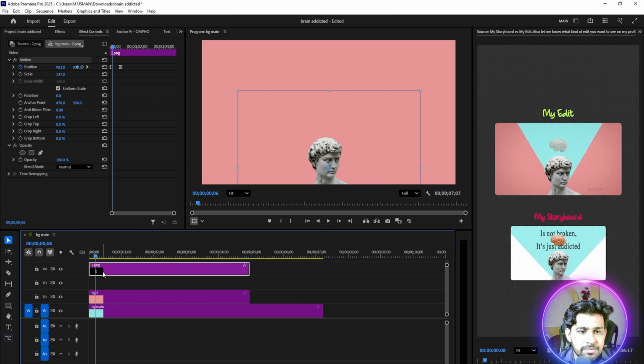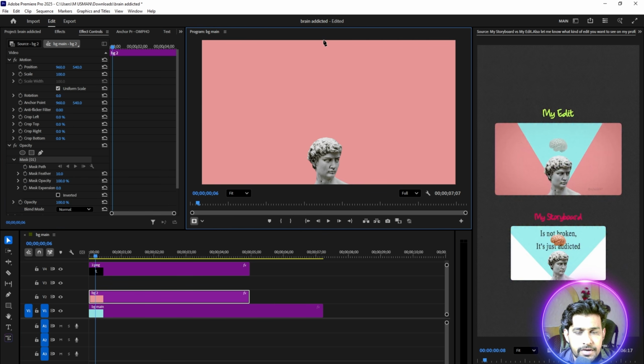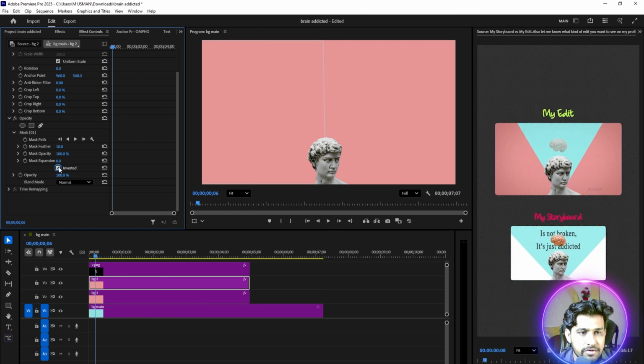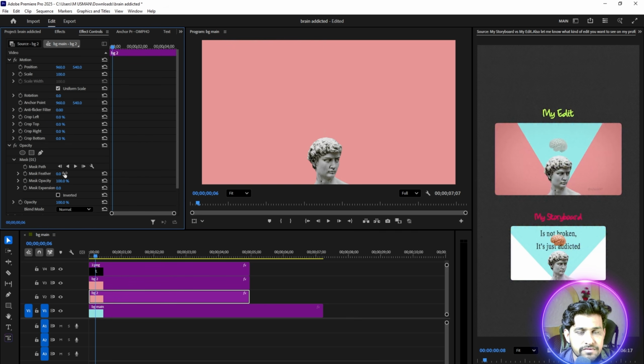So I will just simply bring this upwards, and now for this one we need to make two cuts. To do that I will just simply hit on the draw tool, sorry, the pen tool, and now I will just simply make a line mask around like this, and we have to make it like something like this. So you can see it will be looking like this. Now once this is done, I will just simply hold alt on my keyboard and make a copy of it, and I will just simply hit on inverted on one, so it will create this. Now the mask feather, I will make the mask feather to 0, and for this one too I will make the mask feather to 0.